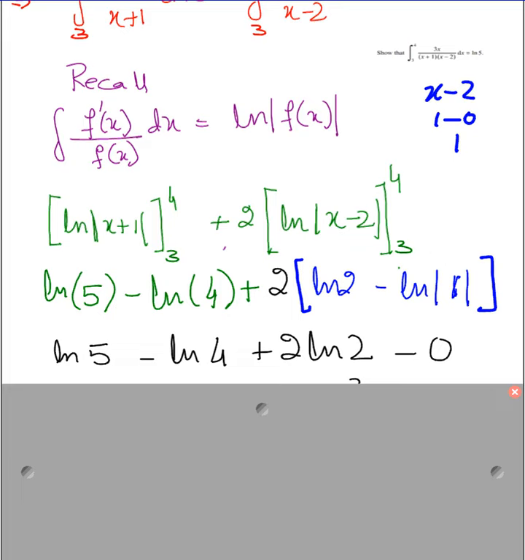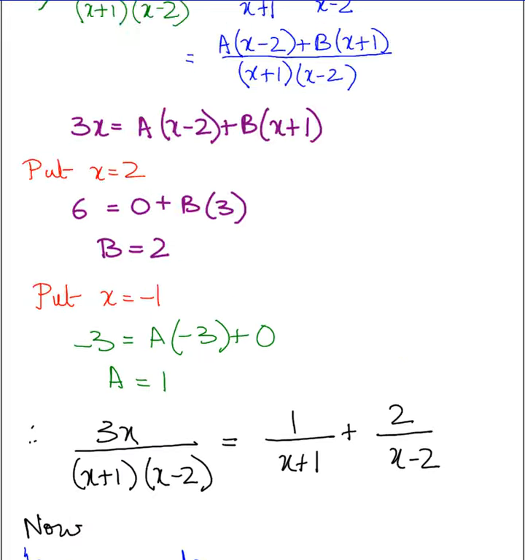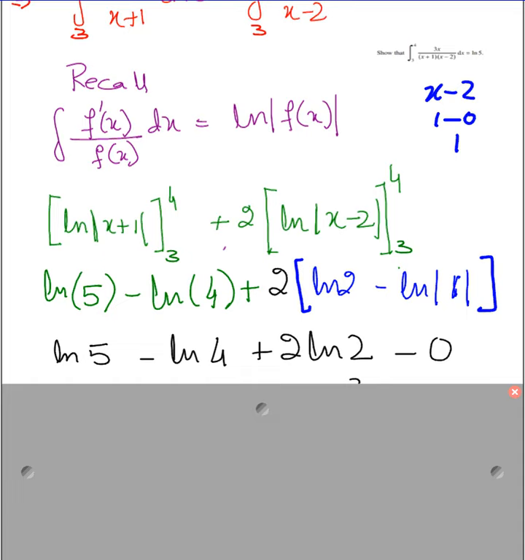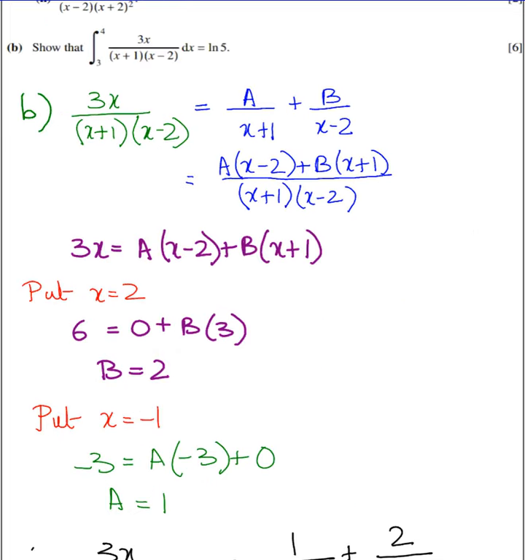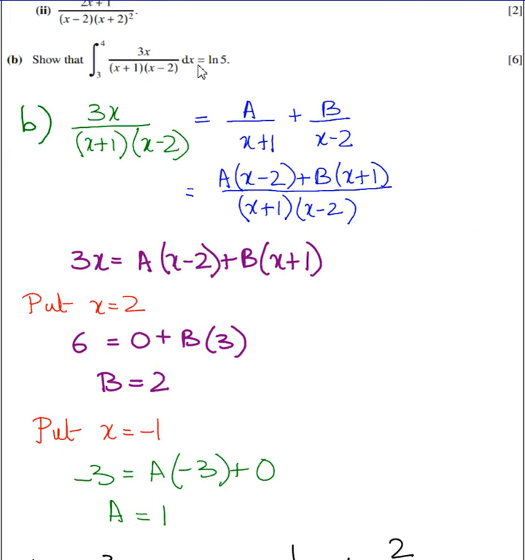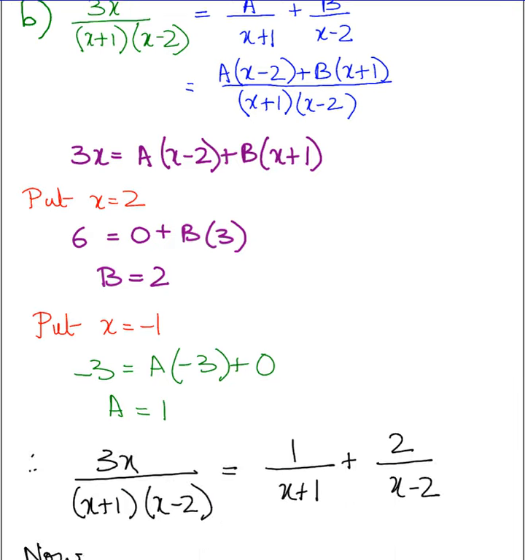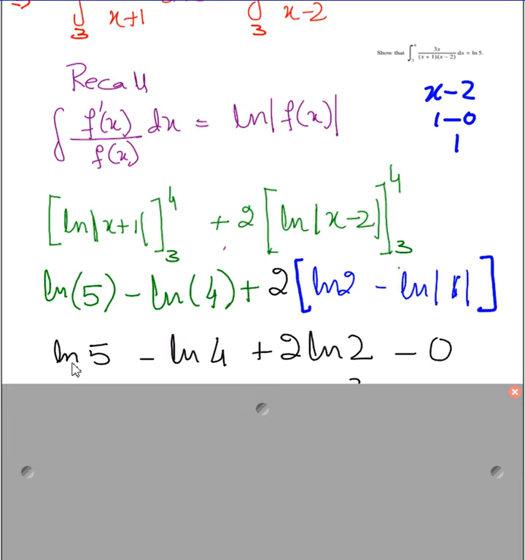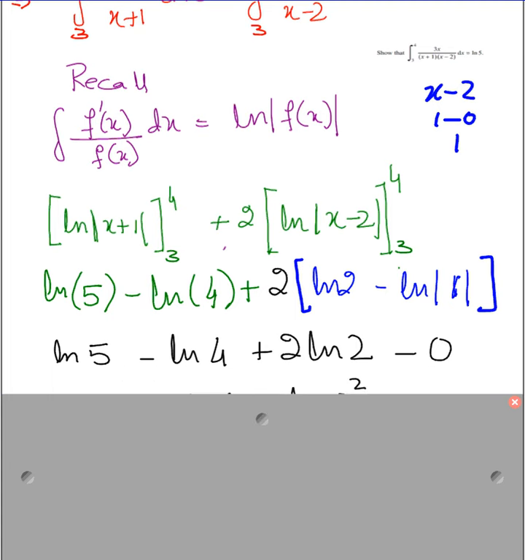Now, if you remember the question, it said to write it in a particular form. What was that? Put it equal to ln 5. Let me show you here. After integration, you should get ln 5. So what we have gotten so far is this. If that particular form was not given, I would have put all this in the calculator and gotten the value in decimal maybe. But right now I have to show each and every step to get ln 5.